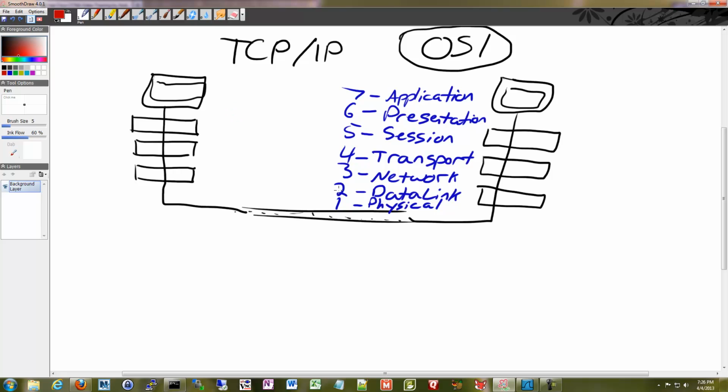We also have the data link layer, which each network card, each port, you could say, let's draw a little port on our PCs here. If we had our little port, and then you got your little cable connected in there. Each one of these is going to have its own MAC address, its own stamped in, people call it burned in address that defines that device as a unique number. And we'll get into more detail about how that works now. But the data link layer allows it to define who is on the other side of the wire, is the best way to say it.